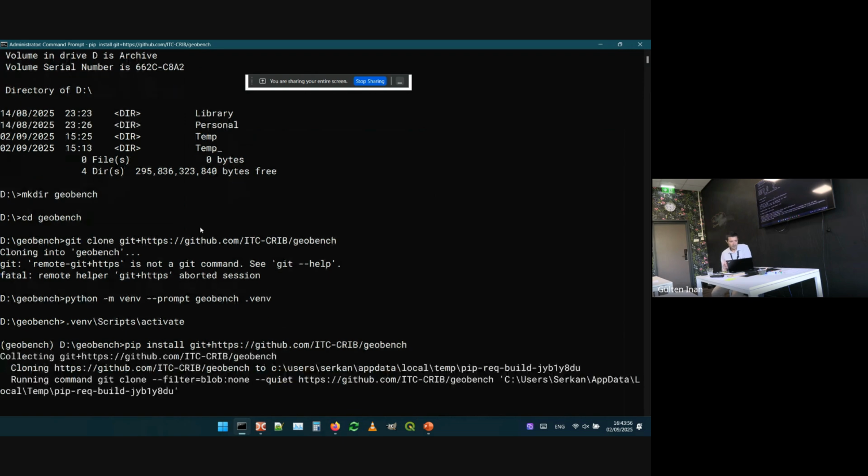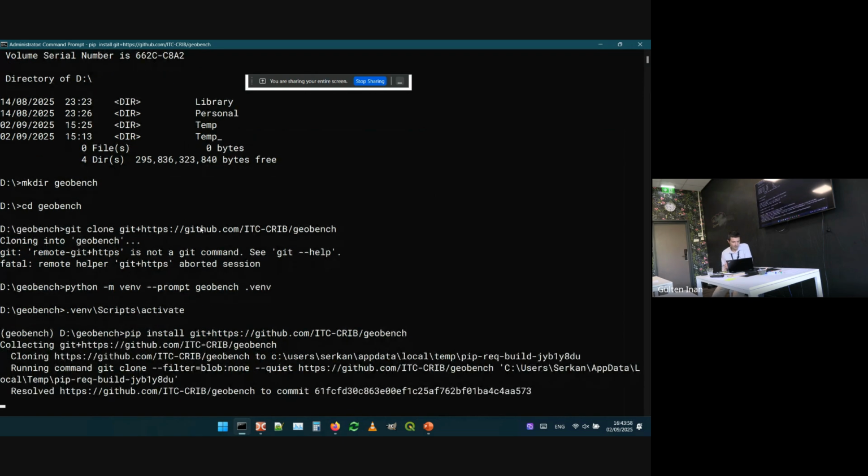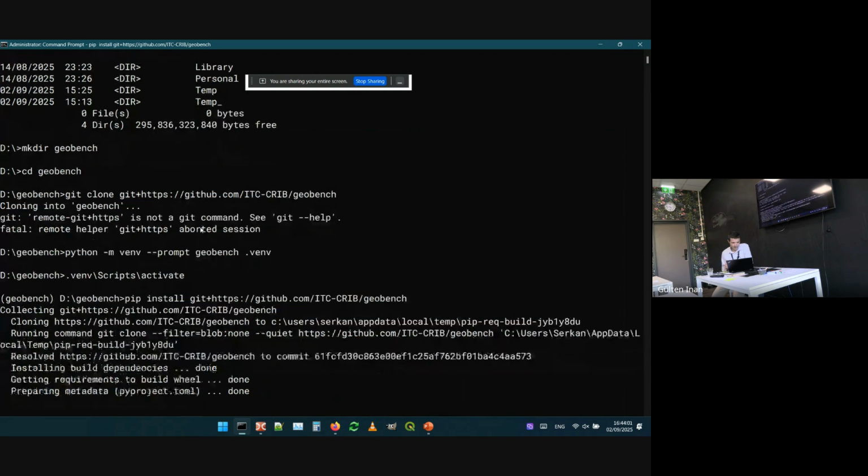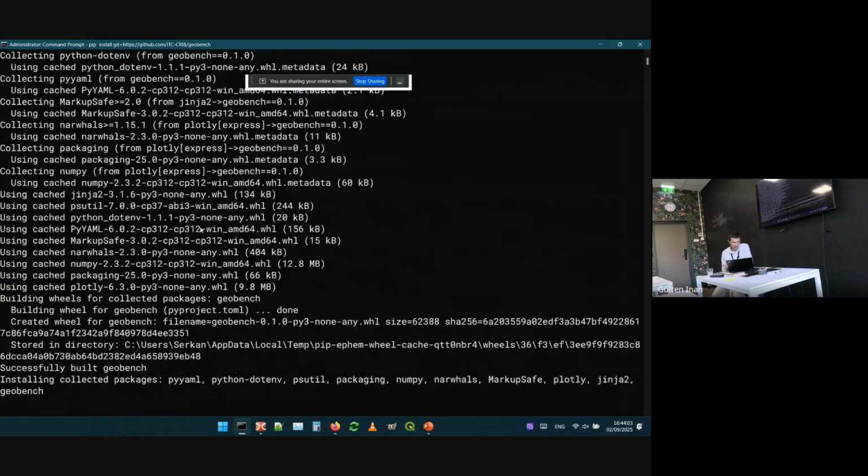And this will basically retrieve the code from the GitHub repository and install the dependencies and make it ready for your use. We have really a minimal set of dependencies, so just basic packages, nothing else. Most probably for actual computation purposes, you may need to install some additional packages.